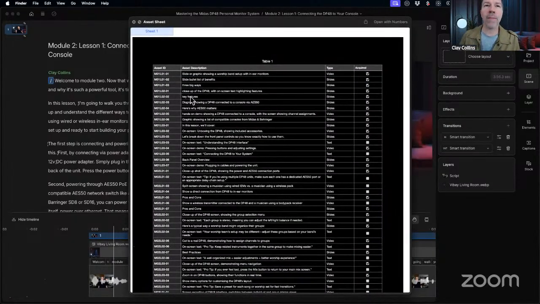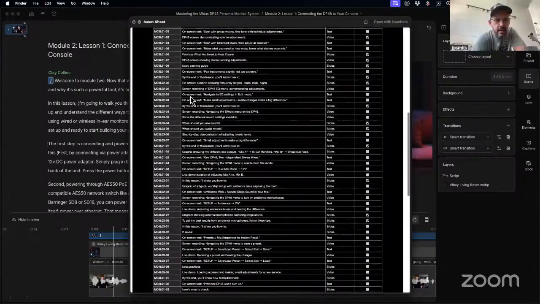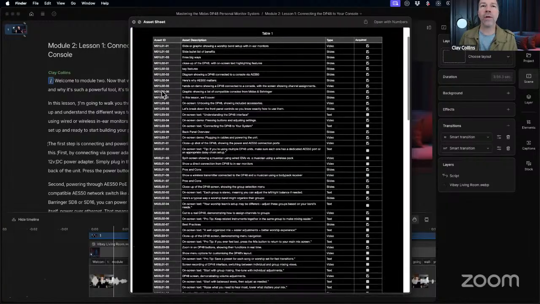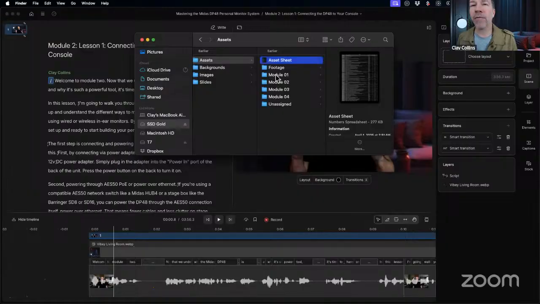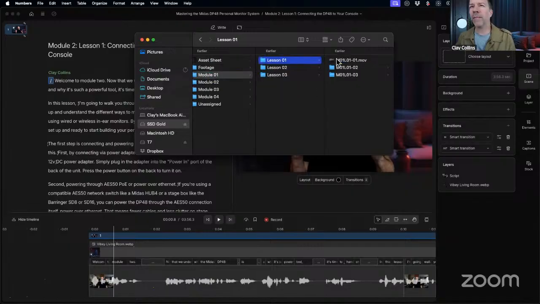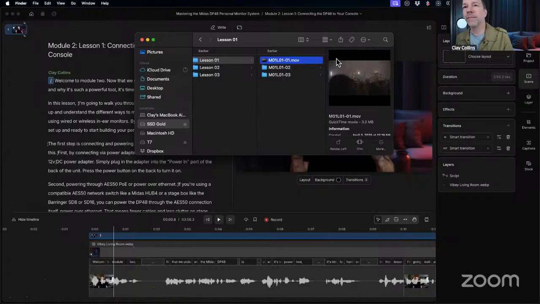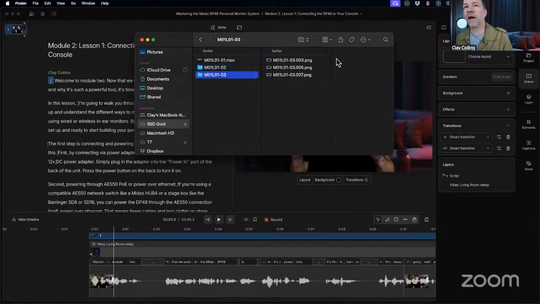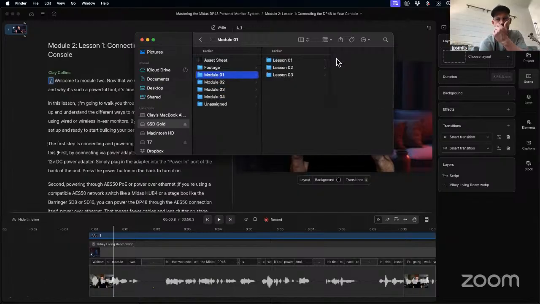But it's basically an Excel sheet where I make a list of all the assets. And then when I create each asset, I label the file name according to this so that I can go and find it later. And then I create an asset folder for all of my stuff. So like module 1, lesson 2, lesson 3, all of that is the assets that go, whether it's a slide. See how that works? I created those slides in Numbers or PowerPoint. I export them as images. Okay. So now I think I was on module 2.